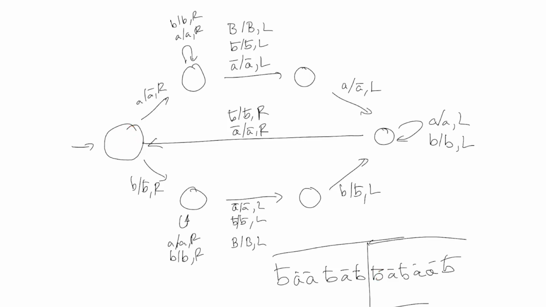And I think actually it's just because of the way we set this up, there's no need to check more. Usually we have to go through the whole string and make sure everything is marked, but it's not necessary in this case because the whole strategy is from the outside in. Once you end up in the middle here, it's not possible that there's anything that you missed. So from here, I think you can just go A bar, R to accepting, or B bar, like so.